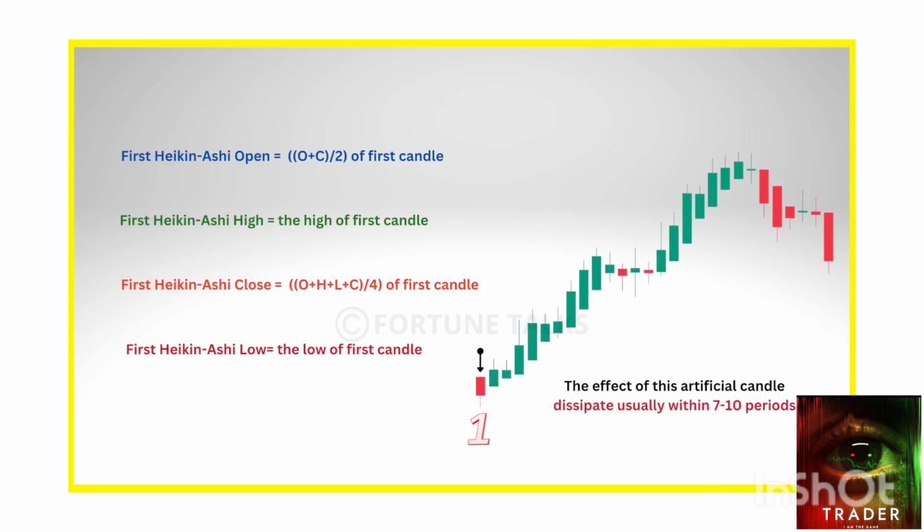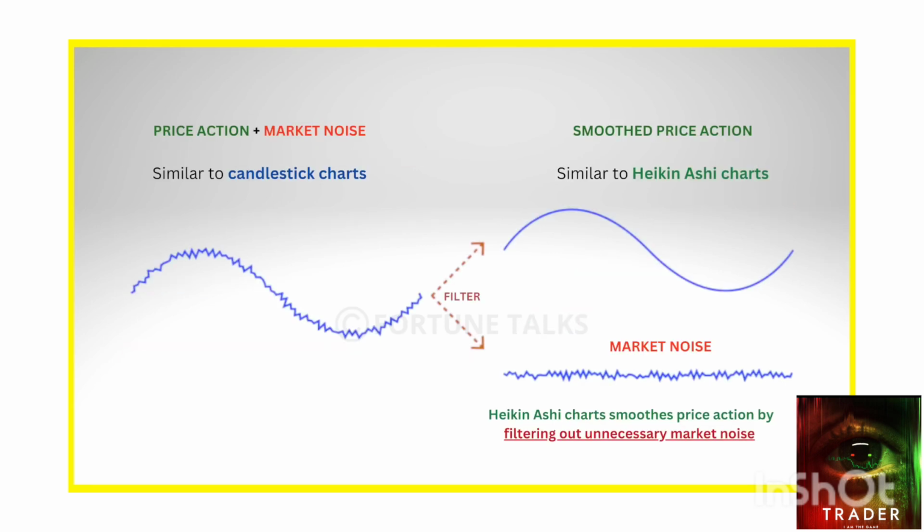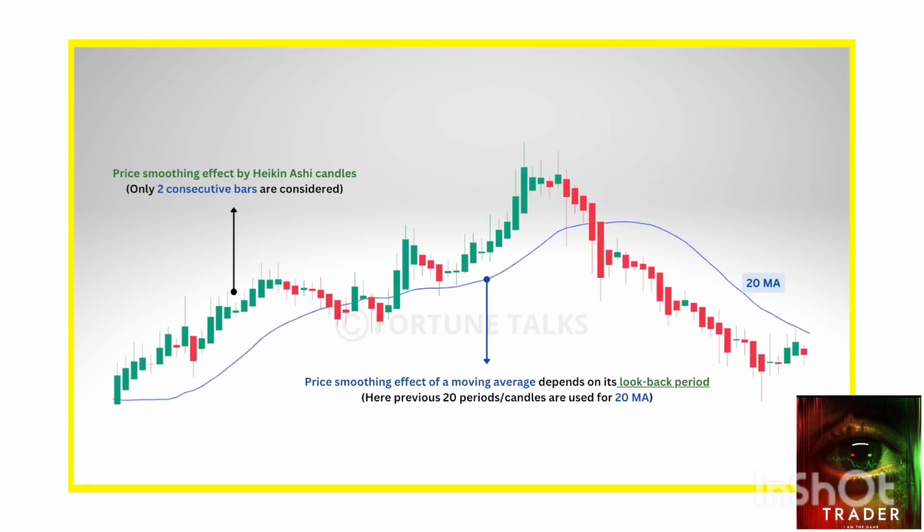Now, even though this first Heikin-Ashi candle is somewhat artificial, the effects will dissipate over time, usually within 7 to 10 periods. Now, the general idea behind Heikin-Ashi candlesticks is that they smooth price action. Much of the market noise as displayed by the traditional Japanese candlestick charts is minimized with the help of the Heikin-Ashi candlestick chart. But we have to note that this smoothing operation is due to the averaging out of various price levels. This means that the actual price movements will occur around the represented price.